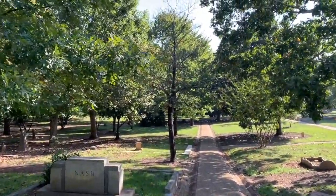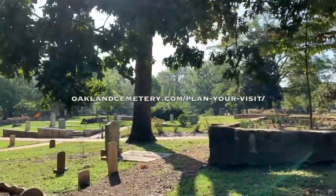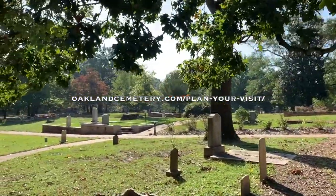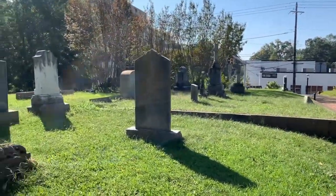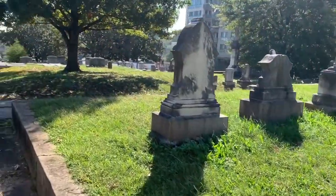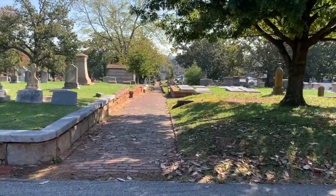The grounds of Oakland Cemetery remain open even during the COVID-19 pandemic. The Bell Tower Visitor Center is currently closed, and guided tours are not available at this time. However, you can purchase an inexpensive, downloadable self-guided tour map at the Oakland website. There is no fee to enter the park. A small parking lot is available near the western entrance on Oakland Avenue, as well as street parking. The King Memorial MARTA station is a short walk away if you arrive by train.